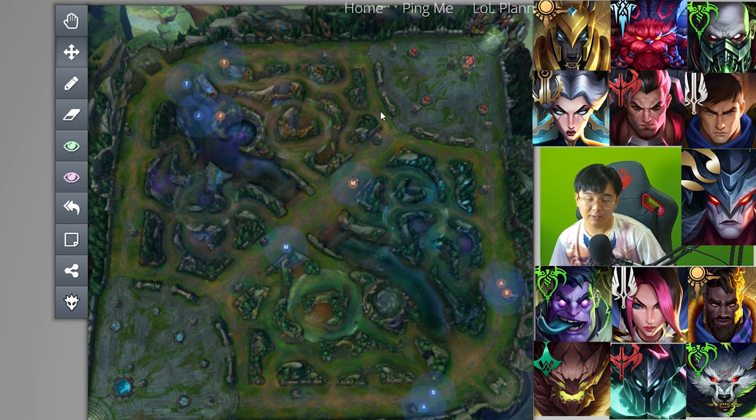Okay, this is one of the scenarios where your jungler actually uses his brain. He uses his brain and he knows what to do. He knows his win condition. And if he doesn't know his win condition, then unlucky. Yeah, this is probably the most perfect scenario, guys.